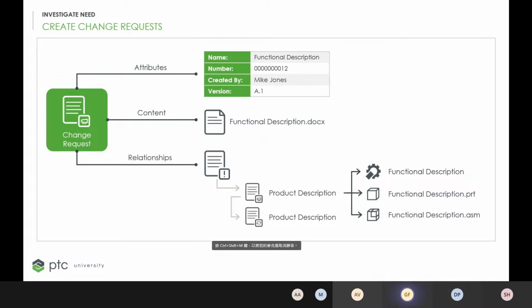So you can create a change request directly from an existing problem report. You can take a problem report and create the change request off of it. And the primary objective of a change request is to describe the product defect or proposed enhancement in much more detail so you can make a business decision on it. You have to gather all the affected parts, the documents. You have to document the risks, the benefits, the costs involved. And also you're going to record all the business decisions that were made during this process. So there are many benefits to completing a change request and recording this information.